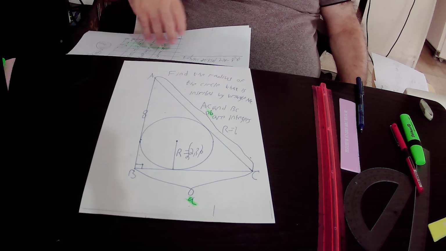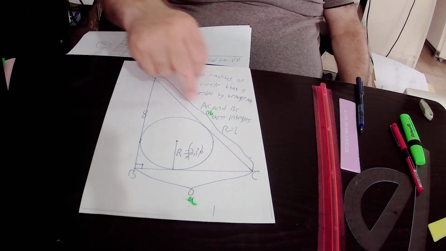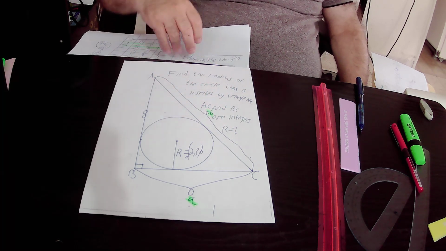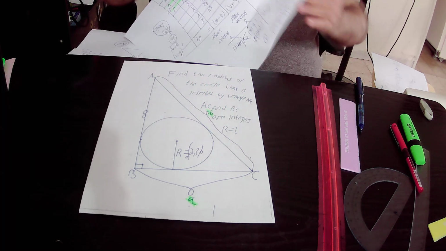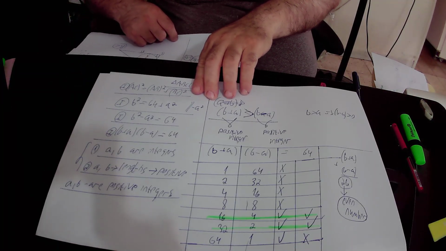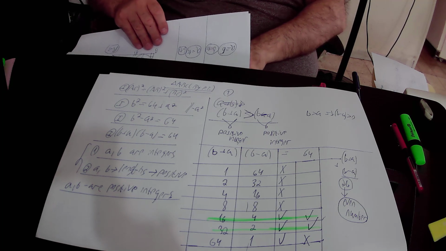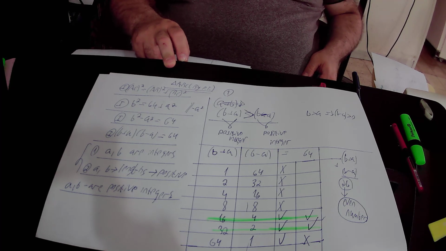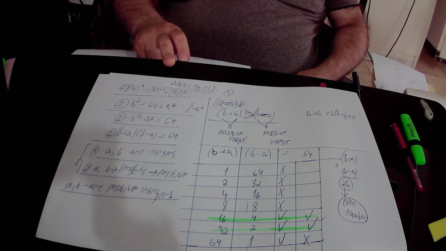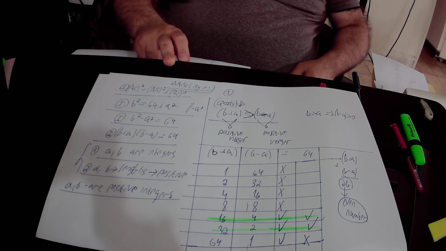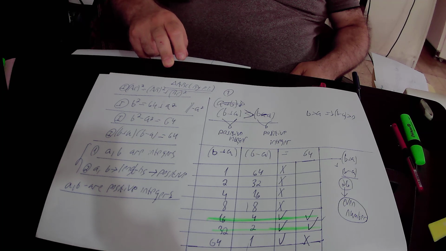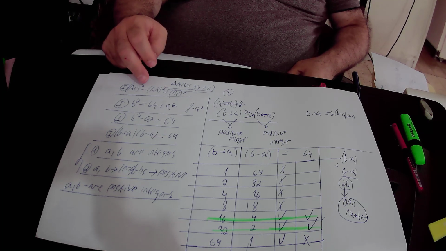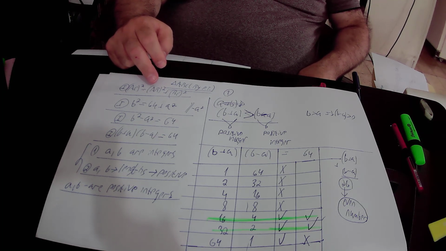So first of all, we define side BC as A and side AC, the hypotenuse AC, as B. And then we applied the Pythagoras theorem on the right triangle ABC. According to the Pythagoras theorem, the square of the hypotenuse equals the sum of the squares of the perpendiculars. That is to say, AC squared equals AB squared plus BC squared. AC is B, so AC squared is B squared. AB is 8, so AB squared is 8 squared, that is 64, plus BC squared. BC is A, so BC squared is A squared. So in conclusion, according to equation number 1, B squared equals 64 plus A squared.